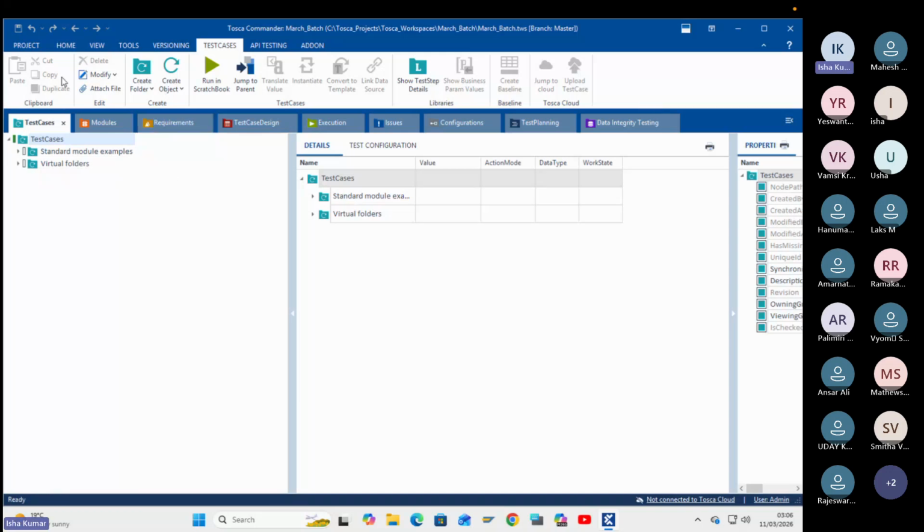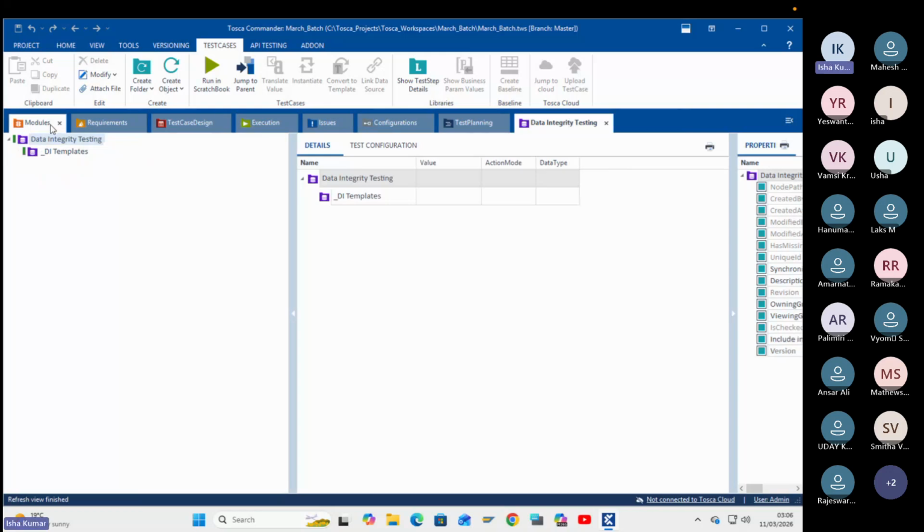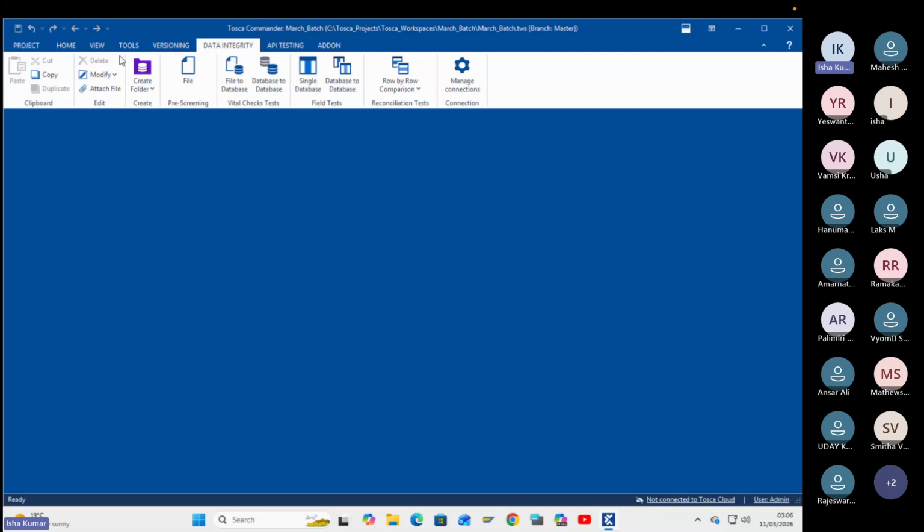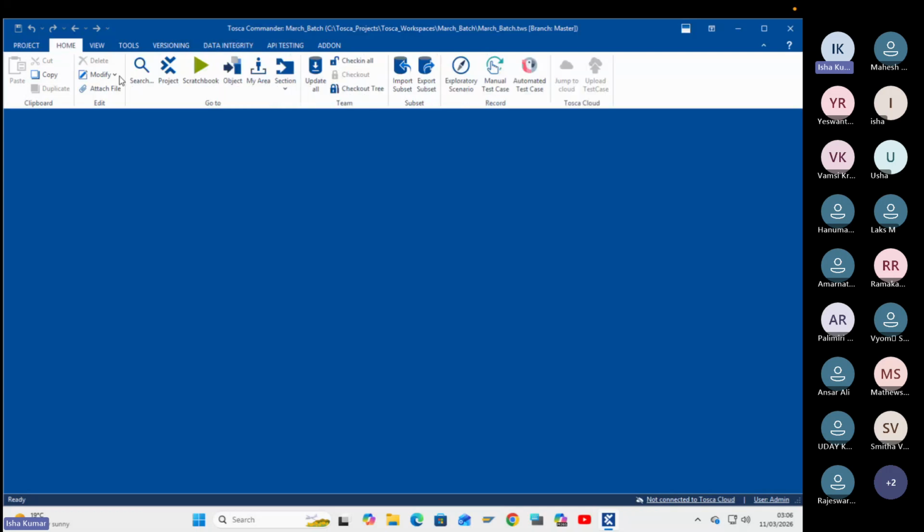Once you log into your workspace, this is how your tool is going to look. Sometimes you might end up with this. Once we close this, you might end up opening like this, and there won't be any section in it. Simply click on the project section.